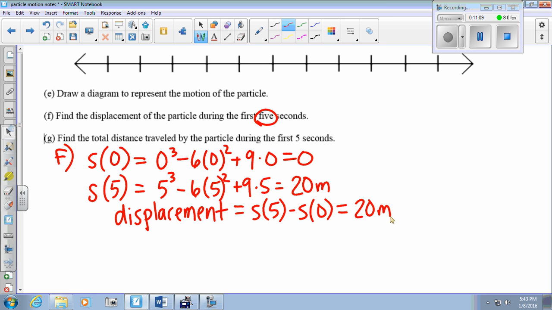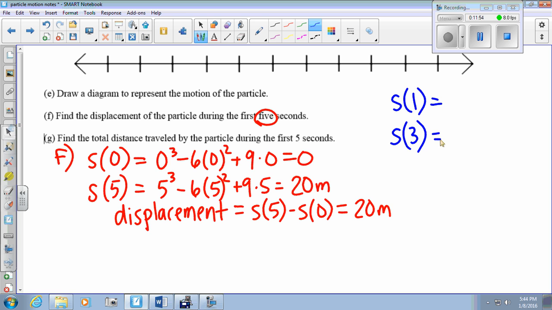Okay, now remember, difference between total distance and displacement. If my particle had been moving forward the whole time, then my total distance would also be 20. But it didn't. It was moving backward from time 1 to time 3. So we also need to know what its position was at those times when it stopped or came to rest. So we're going to have to figure out S of 1 and S of 3, again by plugging in your numbers. And I'd like you to pause the video and try this on your own, and then start the video again when you get the position at time 1 and the position at time 3.